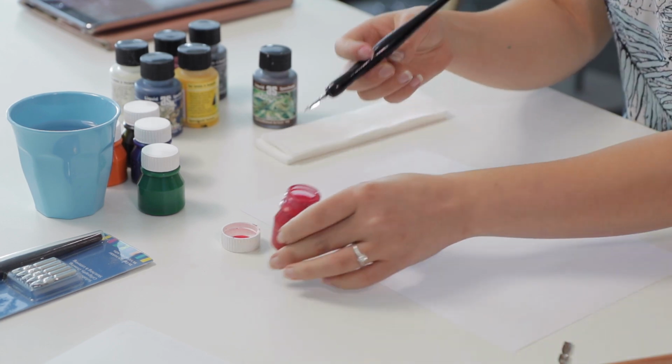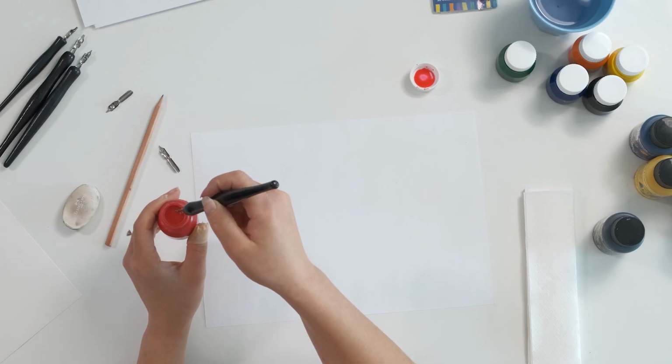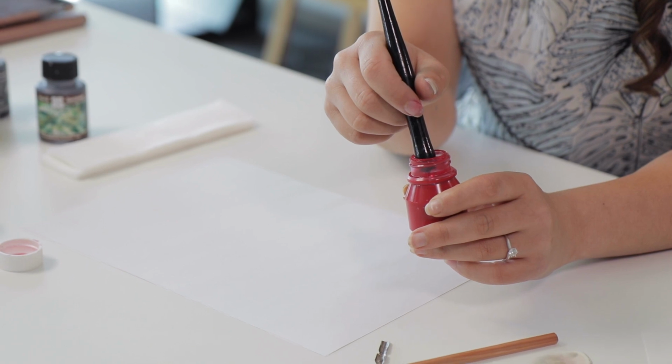We first dip the pen in ink just above the middle hole called the vent and shake off any excess ink.